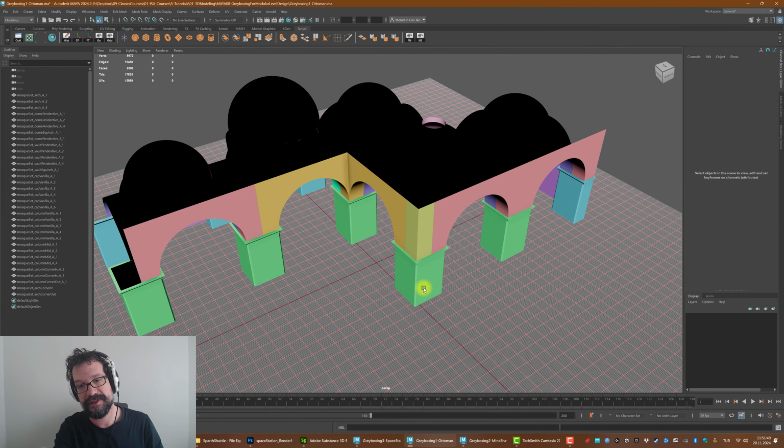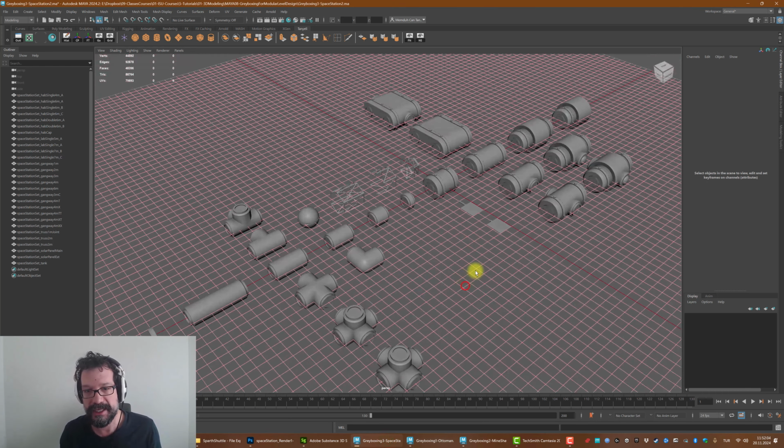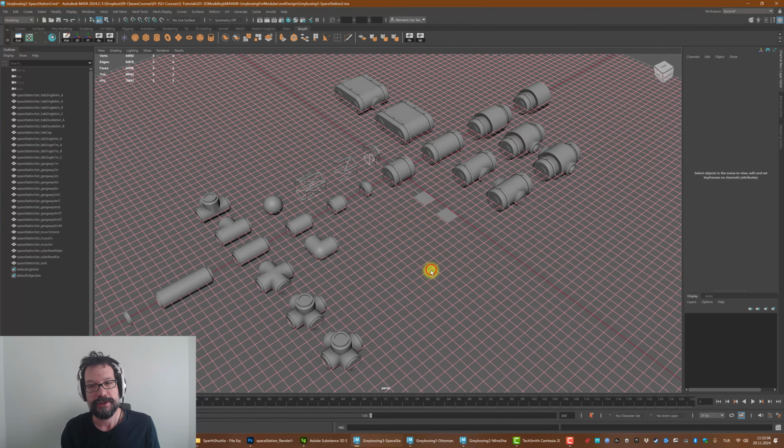Like, this modular system will not be apparent to the players. The players will never be able to play around with all of these tools. You will. But on the other hand, Space Station is different. Space Station is for gameplay purposes. The player, as part of the gameplay, will take these objects, snap them together, perhaps, to create their own unique space stations, right? Maybe that's part of the gameplay. And because of that reason, there are a couple of things different from the ground up.